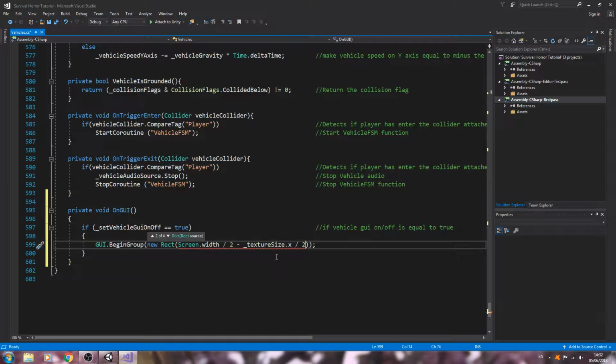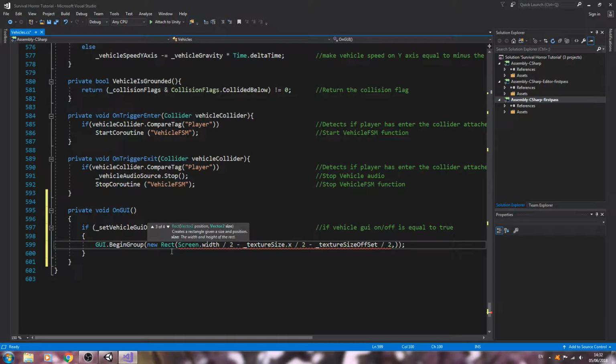And we've done this many times before, so we start drawing at half the screen width, half the texture size to center it. And we'll also need half, so we'll say minus underscore texture size offset as well, and also divided by 2.